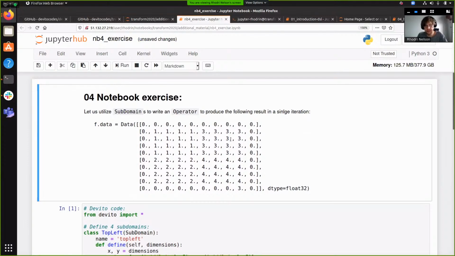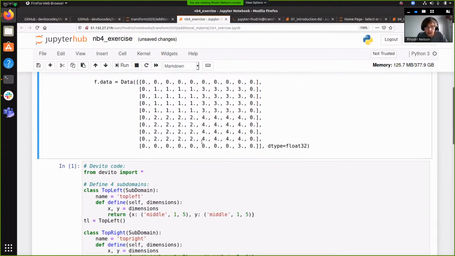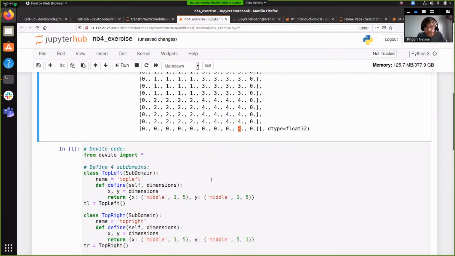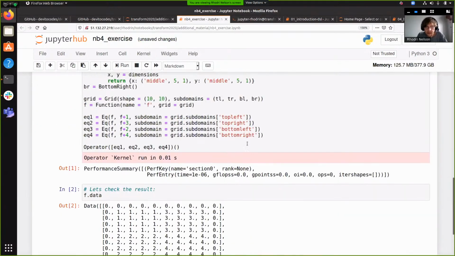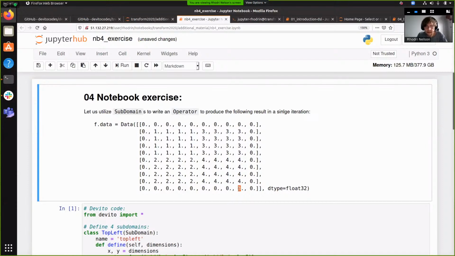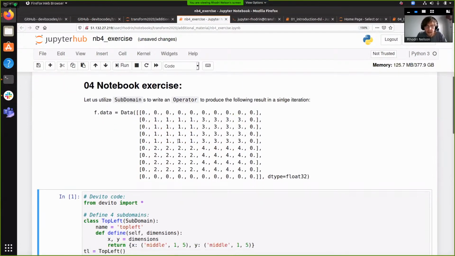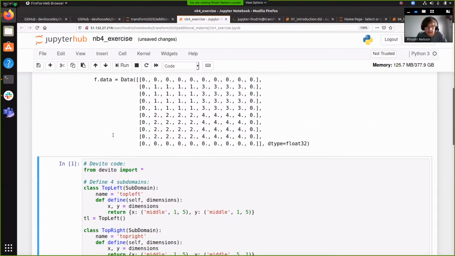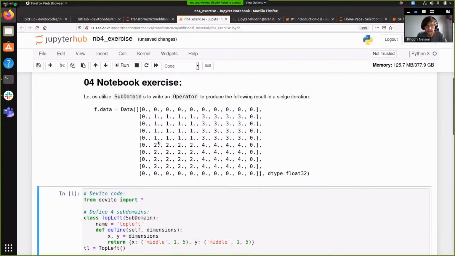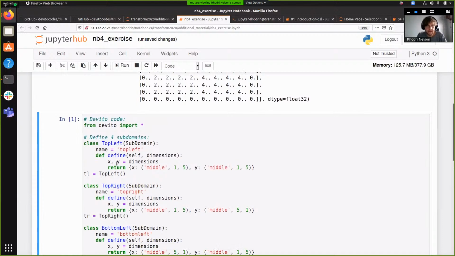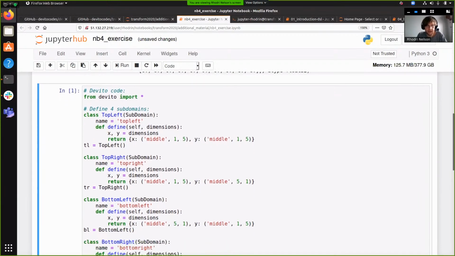So you can see here we have 4 distinct regions. Well, I think here is a copy and paste error. I'm sorry. So this, of course, should be a 0. To do this, we'll define 4 subdomains, which we'll call top left, top right, bottom left, and bottom right.